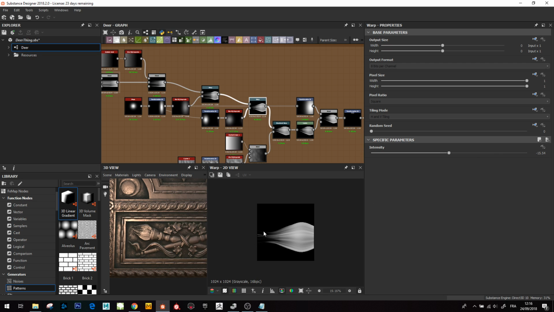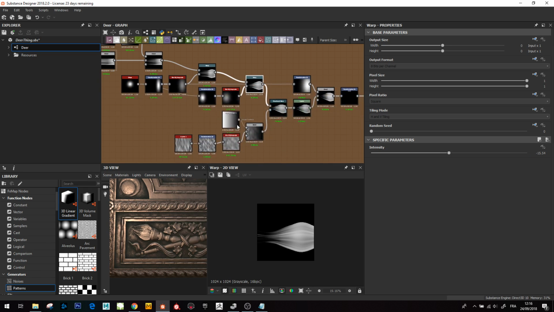The funny thing is, I didn't know I could do that with a warp, but you can. From the start you're at 1, but you can actually double click it and enter any value that you want. So you can go in the positive values, but you can also go into the negative values, and that way you can just pinch those patterns together. So I got something like that.